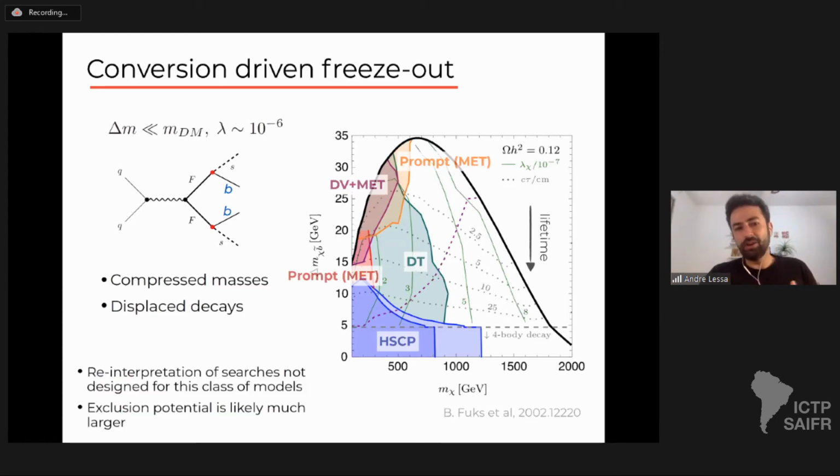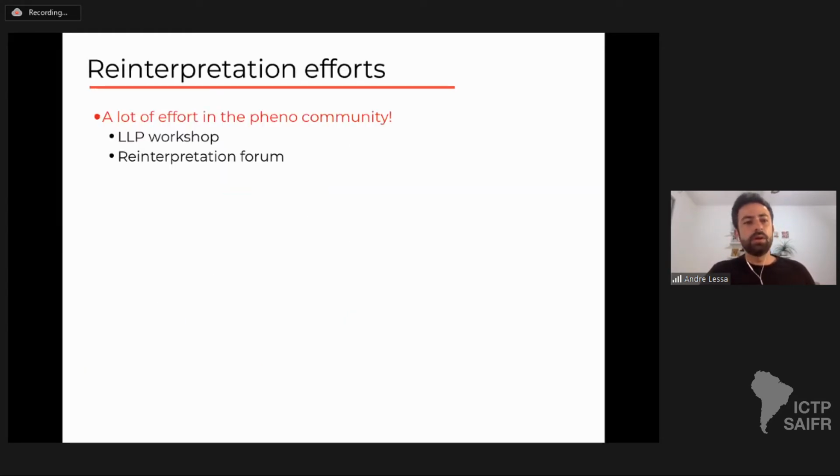And the point is, again, all these searches were not intended for this type of model. And there are all sorts of choices made in the event selection that really reduce the efficiency for testing these scenarios. So for instance, if we modify this search a little bit, we could go from this exclusion curve to this dashed line here. Right? But since the search was not intended for this scenario, its potential is not fully exploited here. So this is mostly to illustrate that these collider searches for long-lived particles have a huge potential.